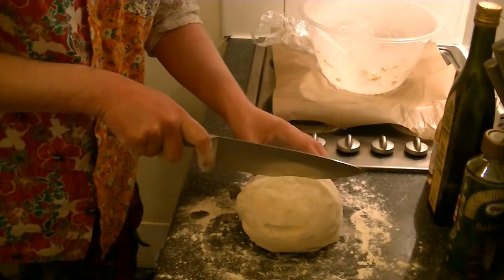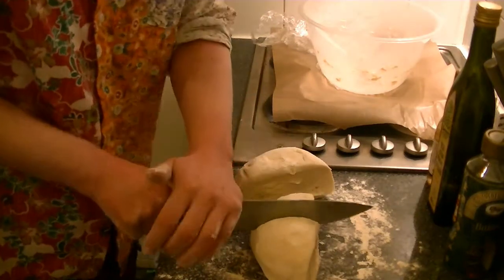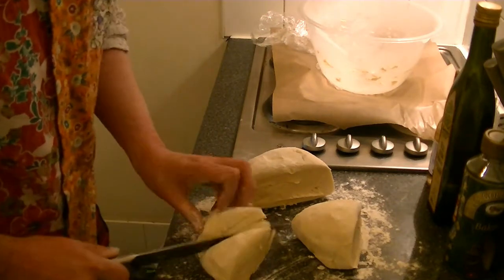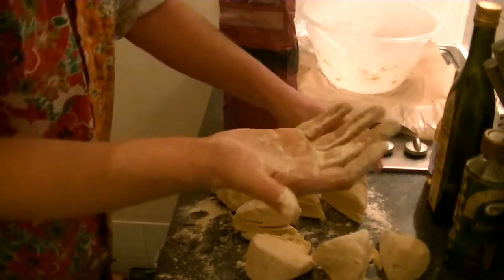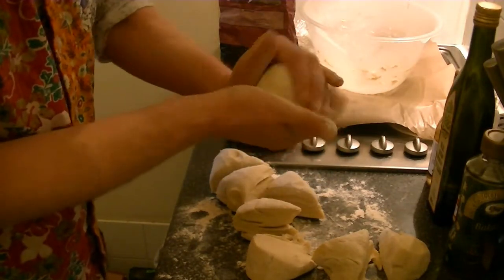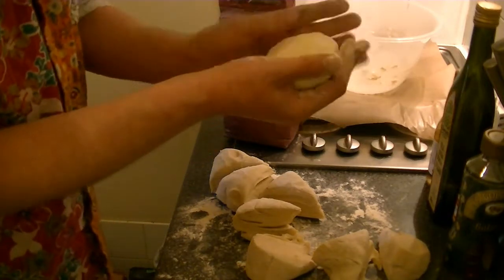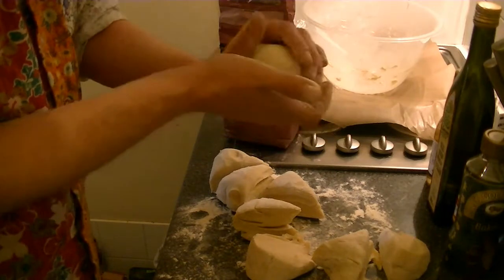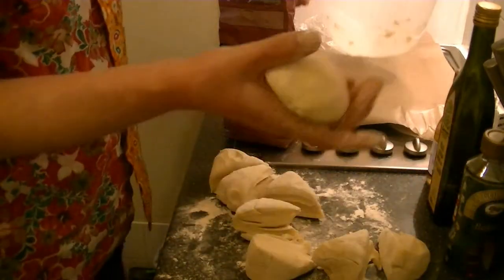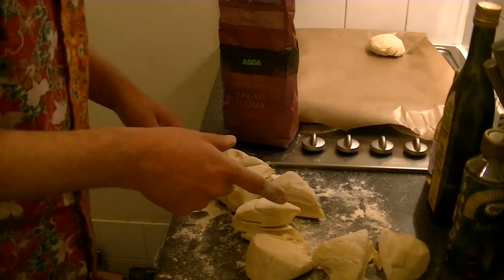And now divide your dough into 6 or 8 equal pieces. Then with lightly floured hands shape each piece into a ball and pre-shape it into kind of a bun-ish form, kind of like so, and transfer to a baking tray lined with baking paper and repeat with the remaining ones.